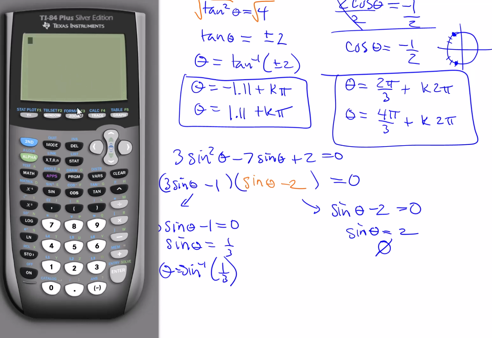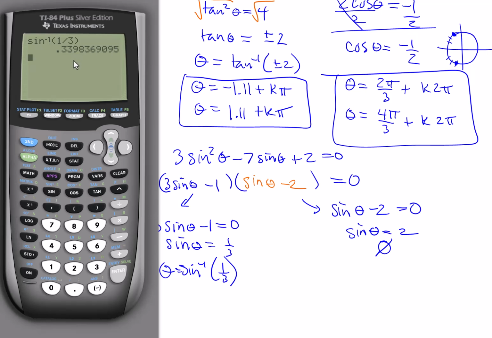So let's bring out our graphing calculator to accomplish this. We'll say second and then sine for sine inverse. And then we want 1/3, 1 divided by 3, close parentheses for the input. So we have sine inverse of 1/3. If I hit enter on this, it'll give us the value of 0.3398369095. Okay, so we'll probably just round this, but that's the value provided in the calculator. We'll just call that maybe 0.34 if we round it to the hundredth.